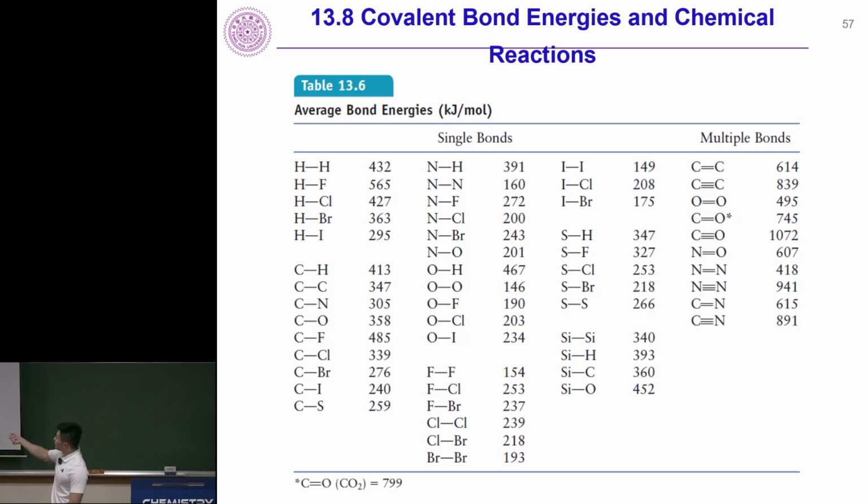So the H-H bond is at 432 kJ per mole, and H-F, and so on and so forth. And it wouldn't be surprising to you that the H-F bond energy is higher than H-H, because this is formally a polar bond. The more polar, the more attraction: partial positive, partial negative. As you go from HF to HCl, HBr, HI, the bond energy gets smaller and smaller. Why? Because the atoms get larger and larger, so the Coulombic attraction gets weaker and weaker. And of course, when you get to multiple bonds, the energy gets stronger and stronger, because formally you need to break 2 bonds.